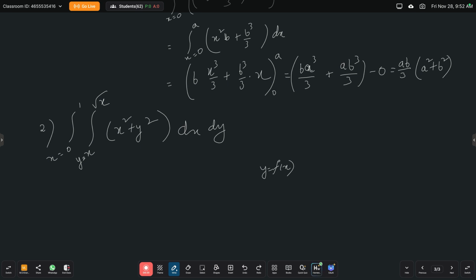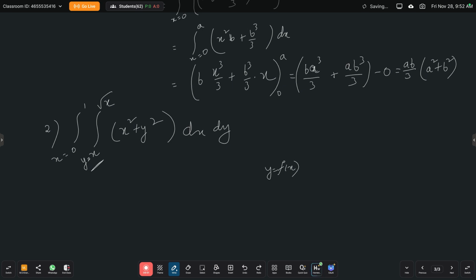Now we follow the integration using the limits, because one limit is variable and one is constant. So these limits are for y. Always finish the variable limit integration first, then go for the constant, and only then can we get the value of the integration. This is a very important rule for integration: if one limit is variable.